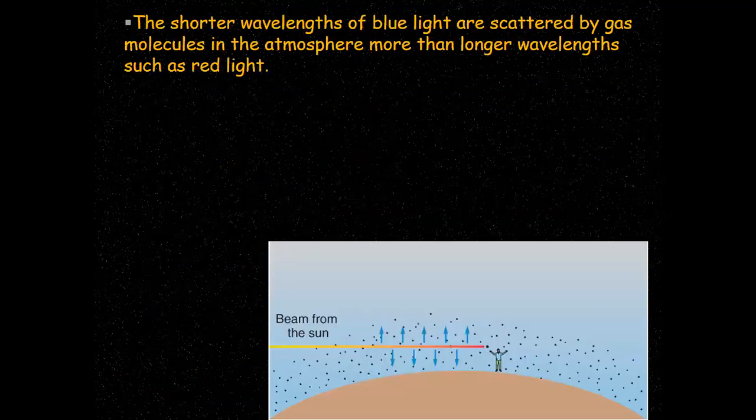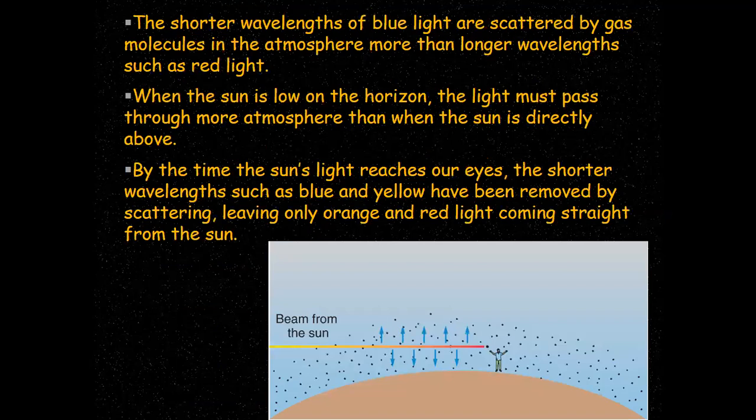Then at sunrise and sunset, we see the sky in different colors like red and yellow. When the sun is setting or rising, the sun is on the horizon, so the light travels a longer distance than when it is overhead. So the blue light will scatter vigorously and lose its energy, but the red light is not that energetic, so it comes slowly and survives for a long time. So we can see the sky in red color.